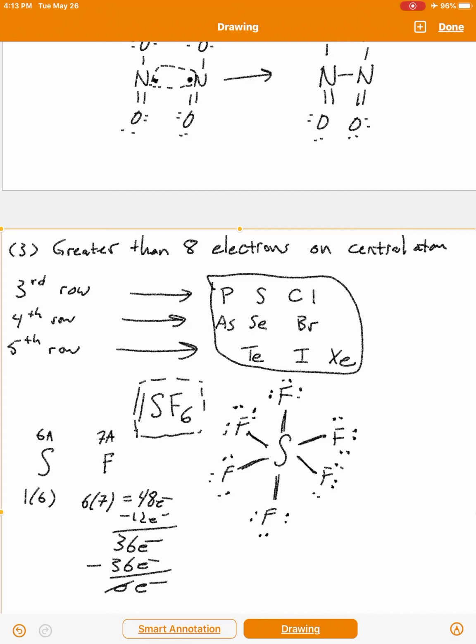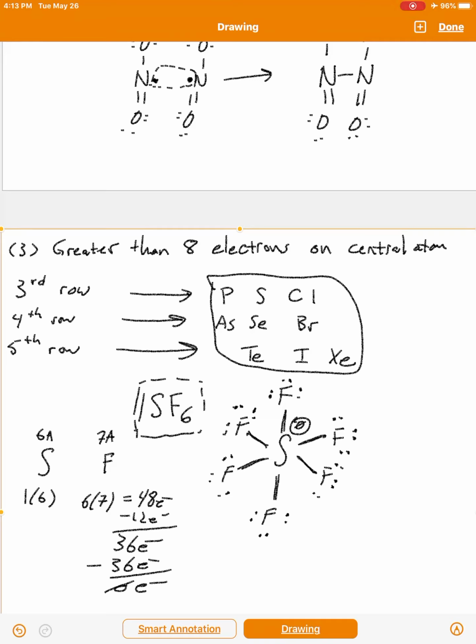Okay? Interestingly enough, if you do a formal charge calculation, sulfur is 0. And as we said when we talked about formal charge, it's found that the stable structures are ones in which the formal charges are close or equal to 0. So this appears to be the best possible Lewis structure. It's one which results in a formal charge of 0 for the sulfur atom. Okay? So that is not to say that sulfur is always expanded octet.